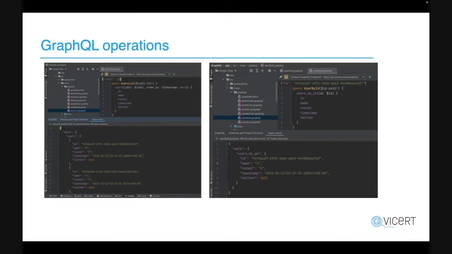After doing all of that stuff, we are almost ready to go. We have GraphQL operations to be inserted. We have three types of GraphQL operations: queries, mutations, and subscriptions. I will demonstrate here how queries and mutations work. Subscriptions are a bit above our level here, so we'll stick to those.